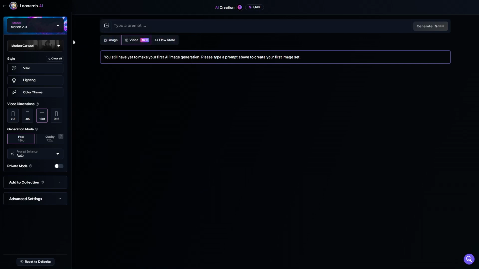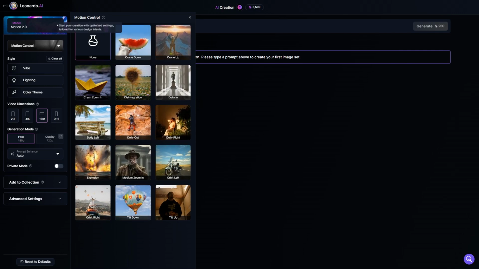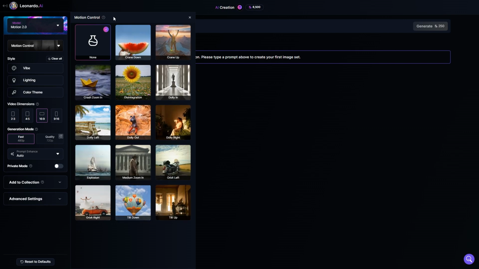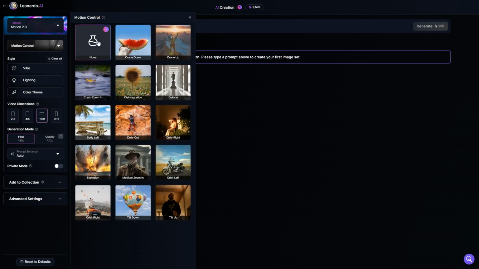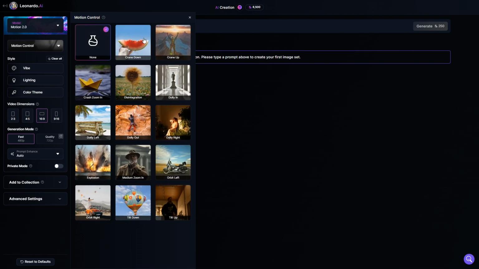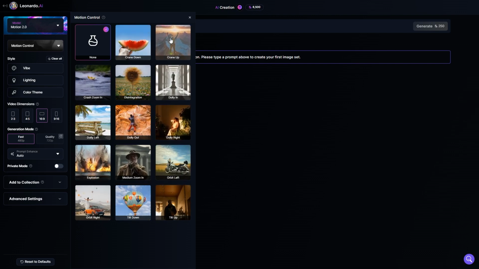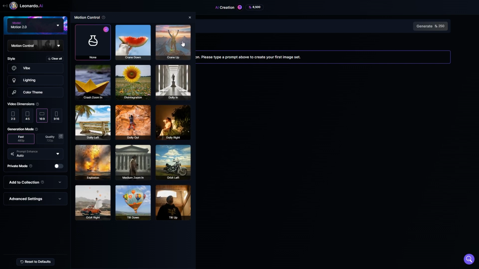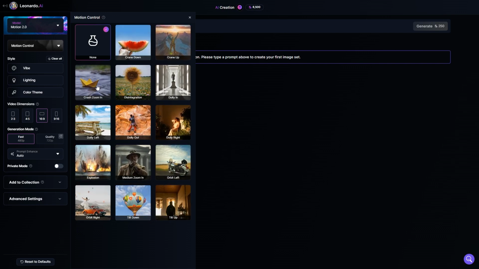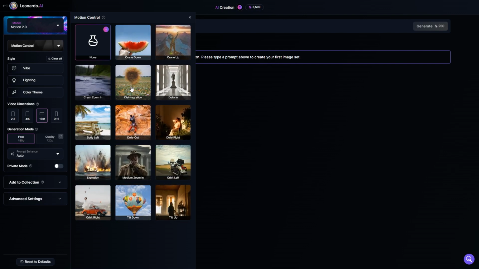To begin with, there are already several popular presets and optimized effects commonly used in videos. Let's see what we've got here. If you hover over each option, you can see a small preview of it. The None option is selected by default, in case you don't want to add any motion. Crane down, effect, when the camera moves downward, like on a crane. Crane up, effect, when the camera moves upward, like on a crane. Crash zoom in, a sharp zoom in on the object. Disintegration, an image dissolving effect.